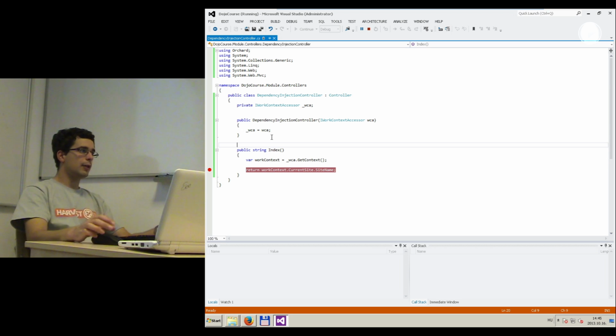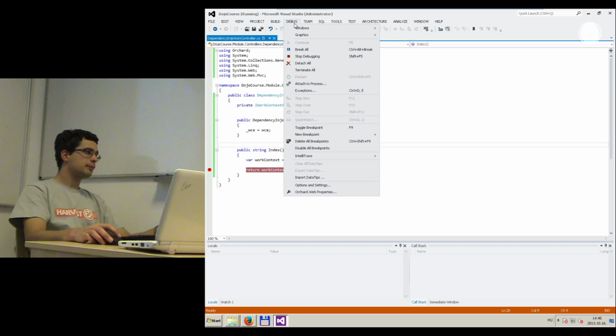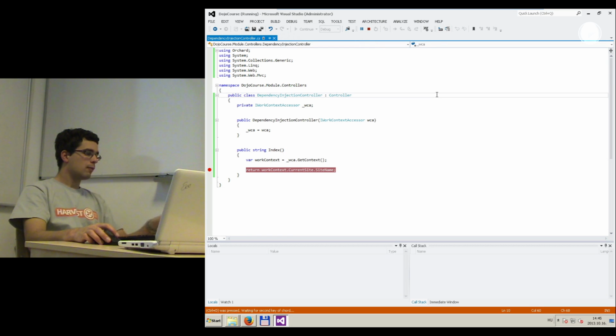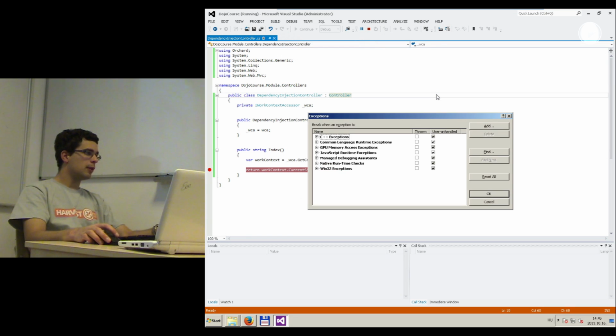But when you want to troubleshoot issues, it's a good thing to enable Visual Studio to show every thrown exception, so you know about everything. You know about every exception, even if it's not handled. And to get to that, we should open up, with Ctrl+D, E, the shortcut for it, the exception menu. I actually don't really know how to reach it the hard way.